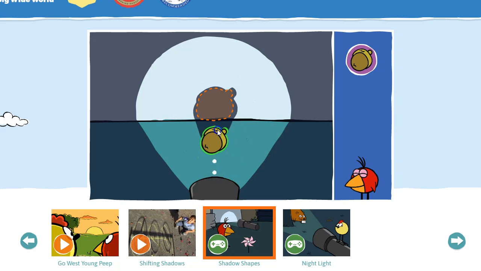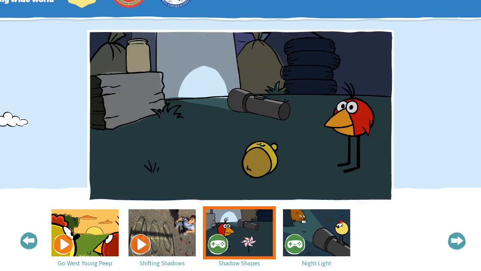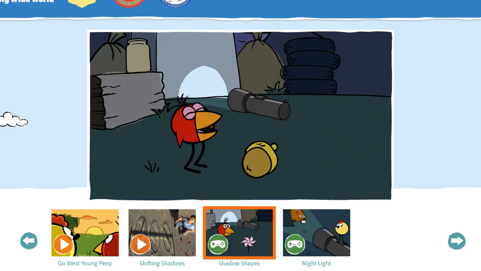It looks like I'm moving it up on a screen, but it's just farther away. And then when it's green, that means I have the right size. Okay, if it's orange, it means I don't. So I'm going to move it right back into that green and let go. You did it! You matched the shadow to the shape. Great shadow matching. Let's match some more.